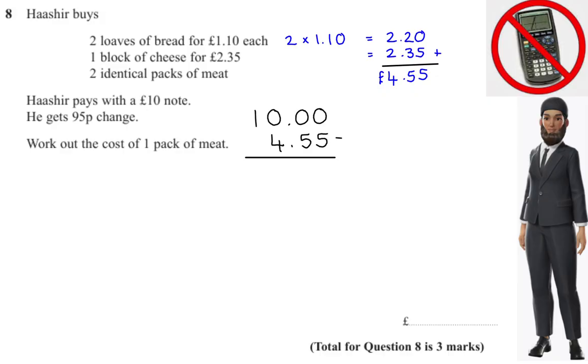And then what we'll do, we're going to have to borrow. 0 take away 5 we can't do, so we're going to have to borrow from the left and get one more time and so on. So once we borrow, you're going to have to go right to the end over here. Then this becomes a 0. This becomes a 0. And this becomes a 10. And then eventually this is going to become a 10. But what we're going to have to do, we have to borrow from there.